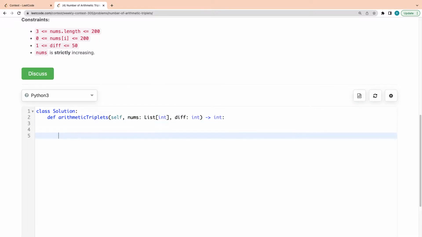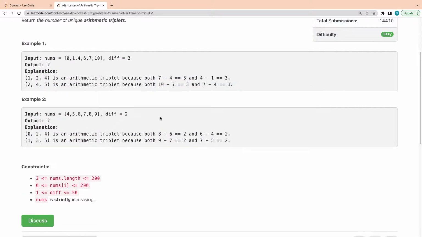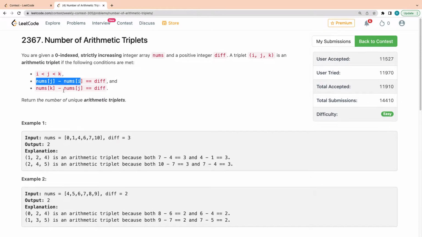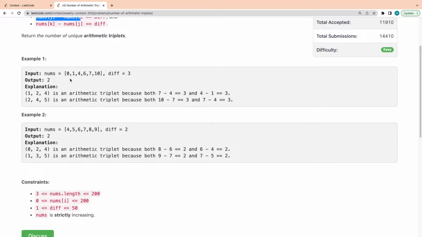One thing we can do is pick a number from nums, and then we have to find another number that exists in nums and is plus 3 from that number, because that's how it will satisfy the second condition. And we have to find only three numbers, that is also one thing.